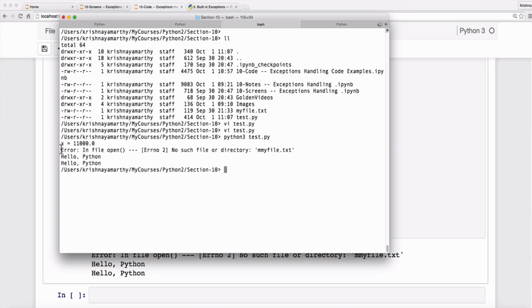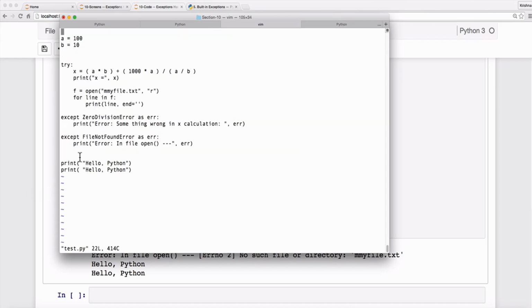I get this error, exactly what we got in the notebook, and then it continued. The script continues because there is no exit after the exception handling. We got these two messages, so we had to put an exit here.